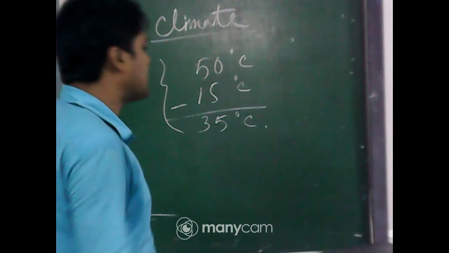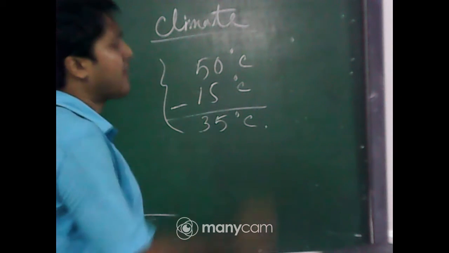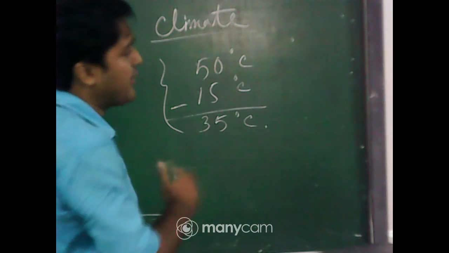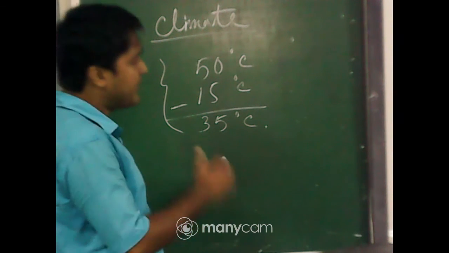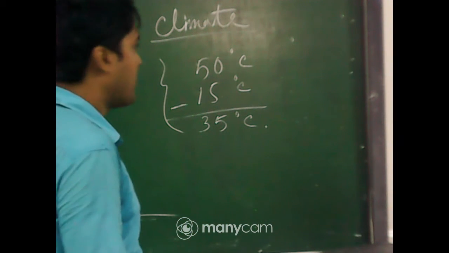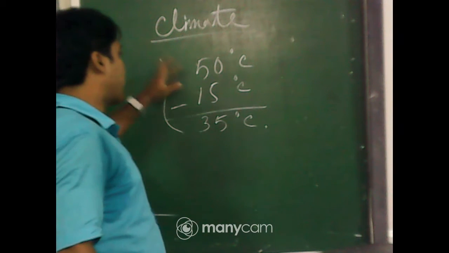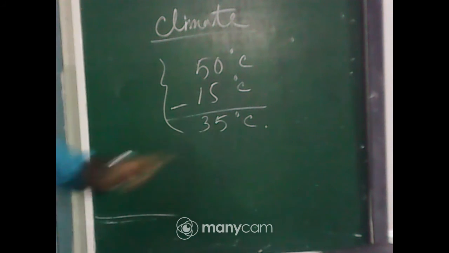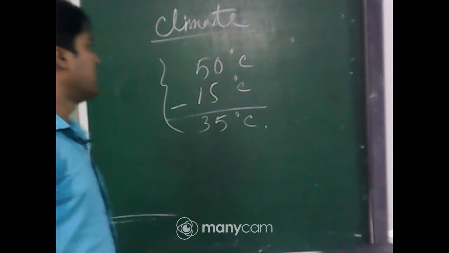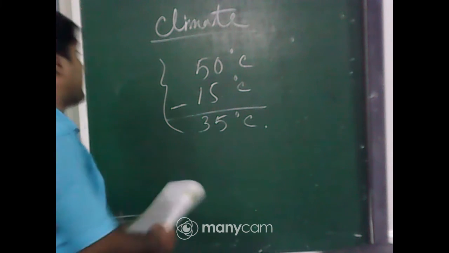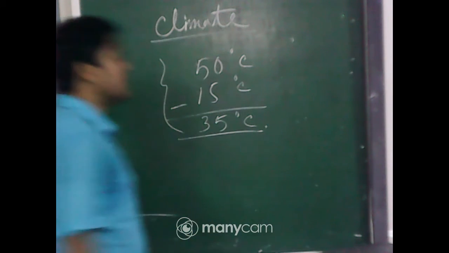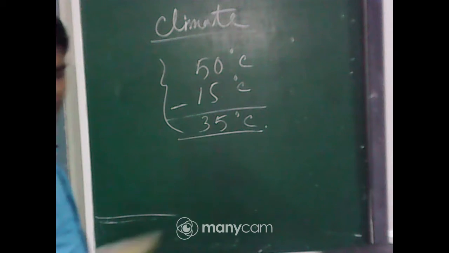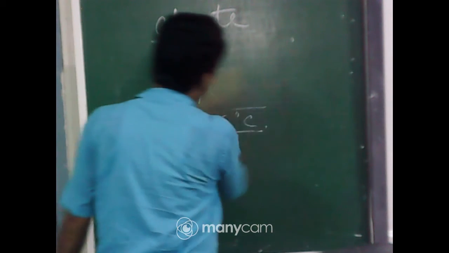Why? Because this is the coastal region. They have an equatorial climate. That's why they do not have a great variation between day and night. Day temperature and night temperature will be the same. But in Rajasthan, day temperature and night temperature have a wide difference: day temperature 50 degrees, night temperature 15 degrees, like that. So that's why it is important. Clear?